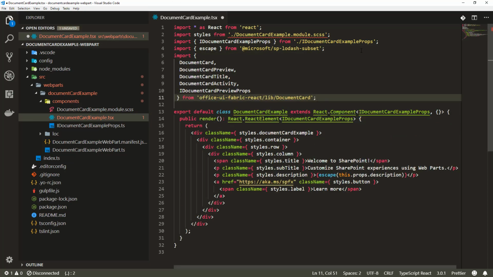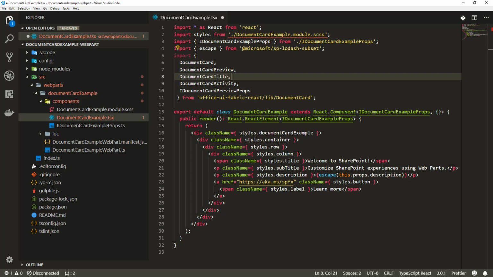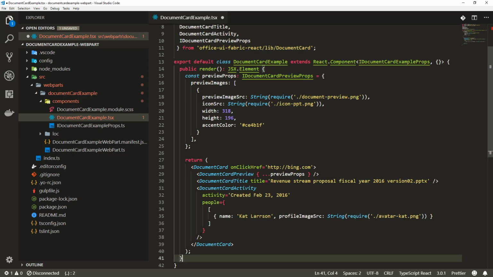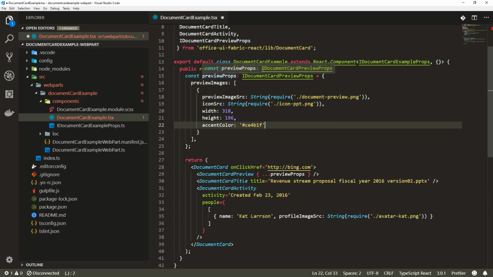So we're going to add DocumentCardPreview, DocumentCardTitle, DocumentCardActivity, and the IDocumentCardPreviewProps interface from the Office UI Fabric library and DocumentCard. This is basically giving us these components available for render. And then what we want to do is replace the existing render. So let's get rid of that and replace that one with a new render option.